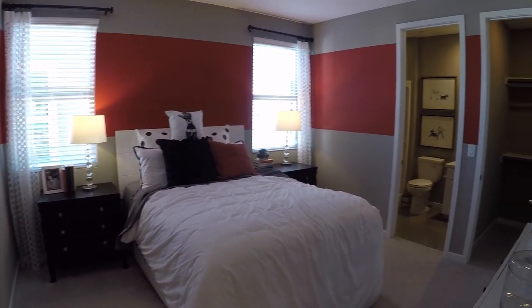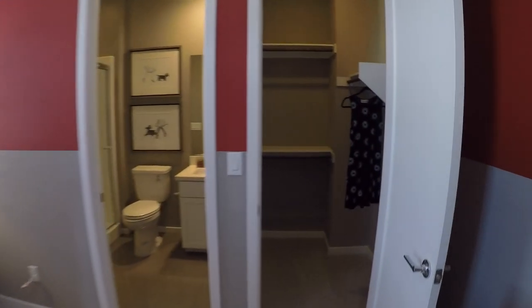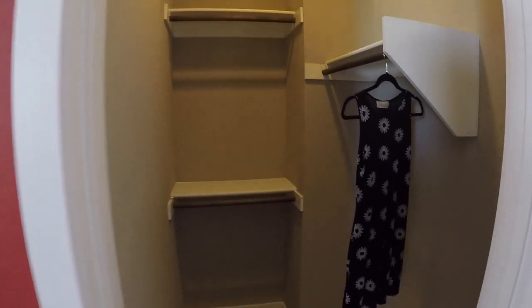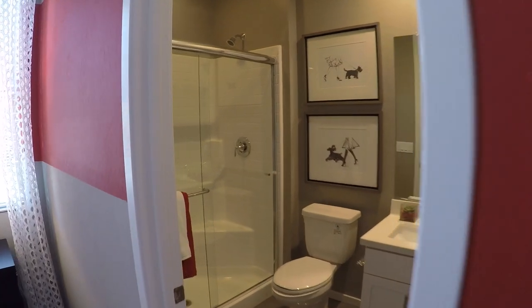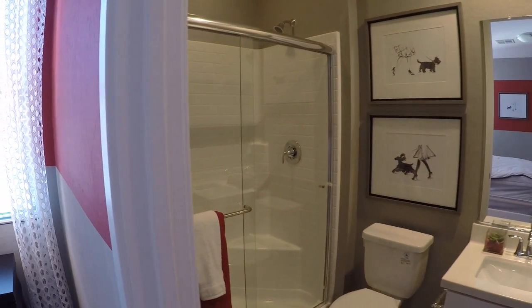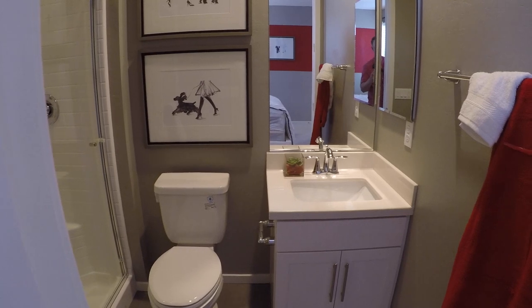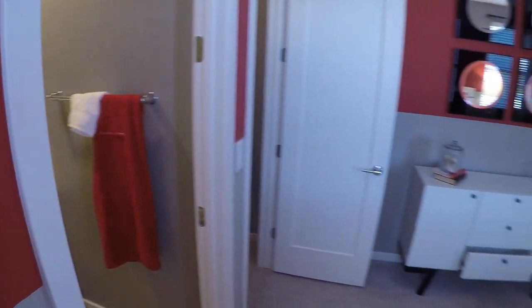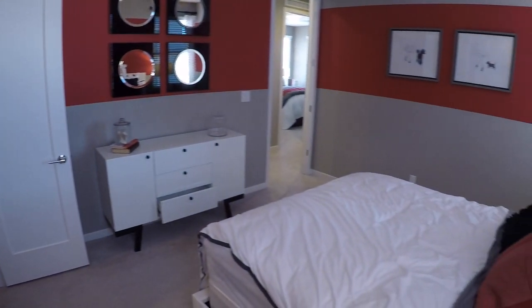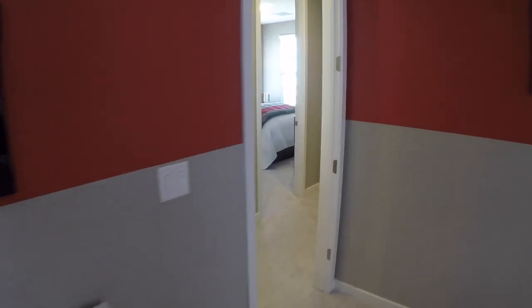Into the first of the bedrooms — really nice size room. This is a master bedroom in some homes. It's en suite, so it has its own bathroom. Just so you can see the walk-in closet — it's a decent size, and for a secondary bedroom, it's definitely large. This bathroom has a three-quarter shower; it's fiberglass, but you can option up and choose stone if you want. 36-inch counter height, sink and vanity, and your toilet. The ceilings upstairs are nine feet tall — not quite as tall as downstairs, but still higher than most homes.